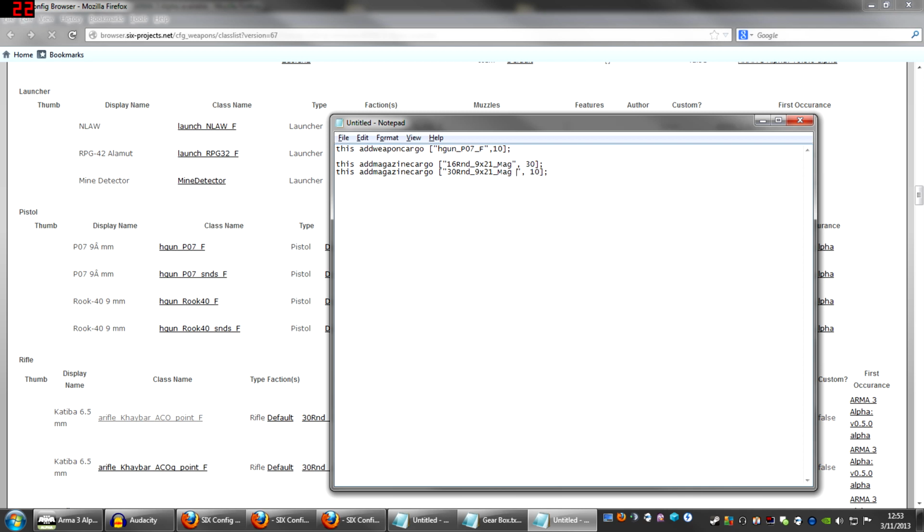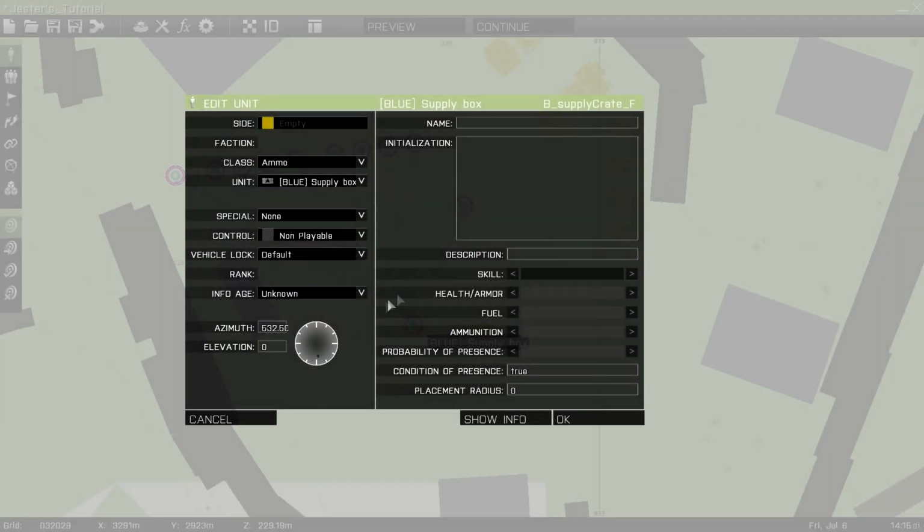Now look, there's a space here. This stuff is always context sensitive, so make sure you don't have a space like that in there. Let's copy this and then tab back into game and see if it works. Alright, now we've copied it, just paste it into the init line. And this is why we do this in Notepad, because the init box is not very organized.